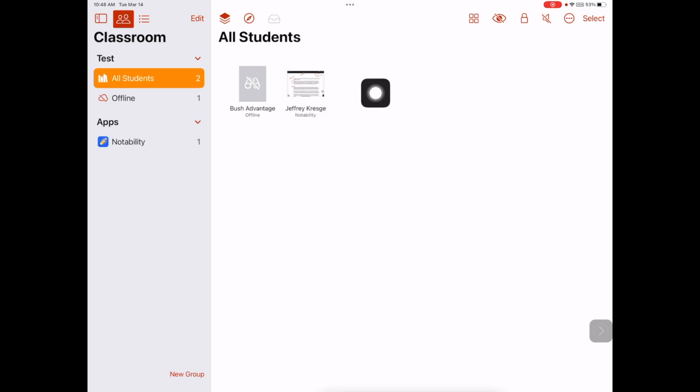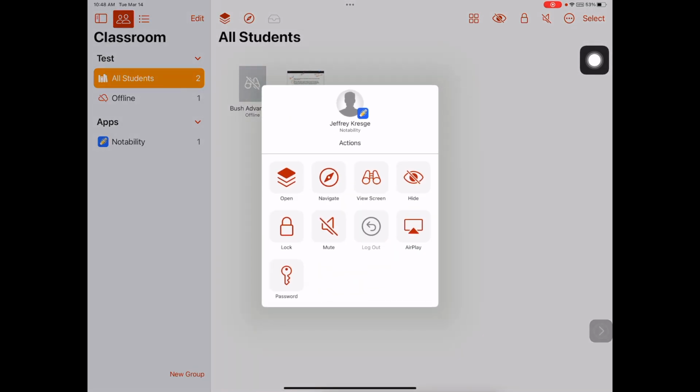Before I go here, let's just review what we can do for individual students. So when I click on Jeff's iPad, here are all the same options. If I want to open up an app, navigate to a website, view just Jeff's screen, hide just Jeff's open apps, lock just Jeff's iPad, mute his iPad. And one other cool thing is the idea that we can actually AirPlay their screens up to our projector. That's something we'd have to do individually that you can call Jeff or I about, showing you how to get set up. But the idea that you can take student iPads and put them up onto your Mac, which will put into the projector, it's a great tool to get kids teaching from their seats.